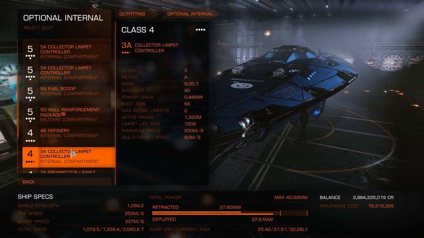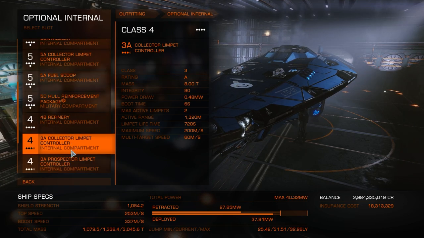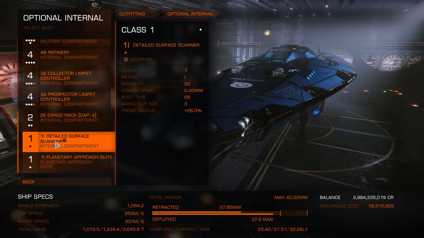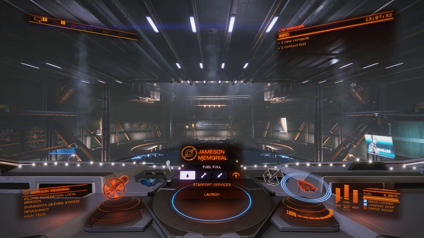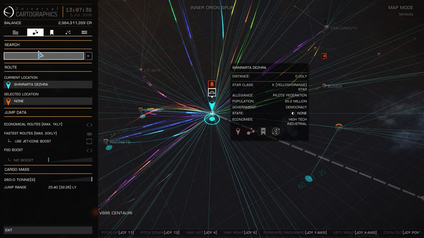So there's that 3A limpet controller. And a 3A limpet controller for the prospector gives you 2 active limpets at once. You can prospect a couple of rocks at a time. And don't forget your detailed surface scanner. You need that to scan the ring. No scanny ring, no hotspots. End of. Right, now we're going to go and find the system.